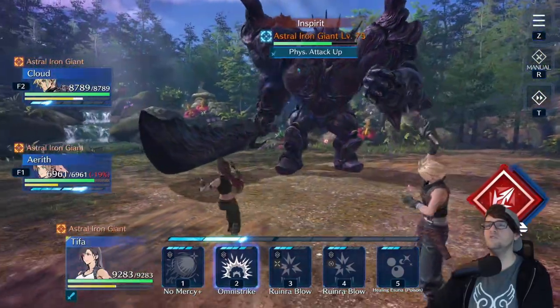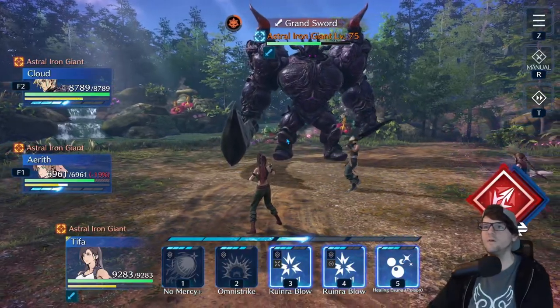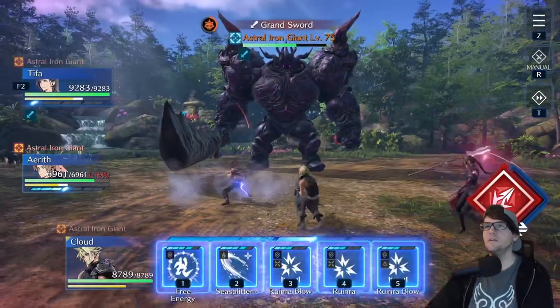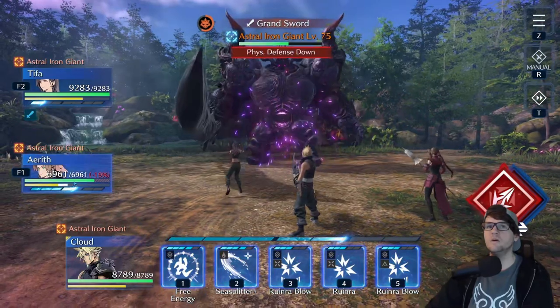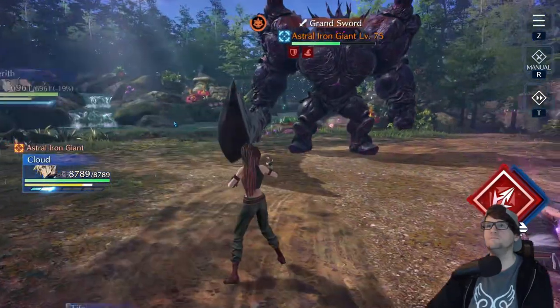Okay, and now he's doing the Inspirit. He's gonna hit with a Grand Sword. So you wanna make sure you get rid of all those buffs he's got going, because that's gonna eat you alive. And you want to avoid that. You don't want to be eaten alive. I don't recommend it usually.